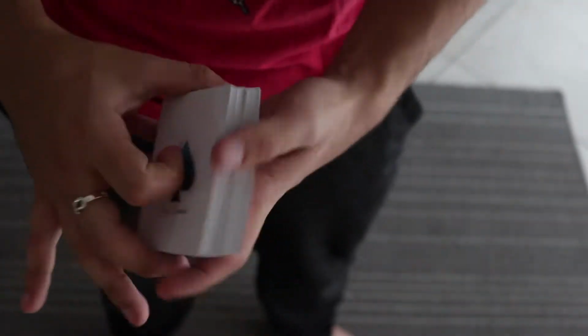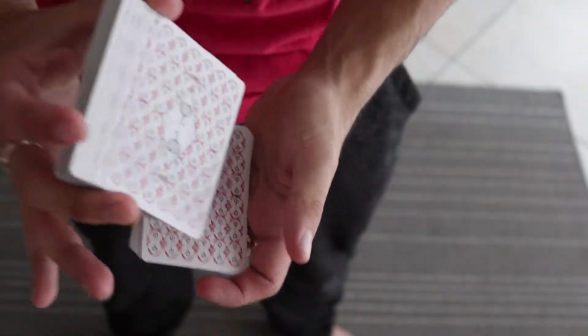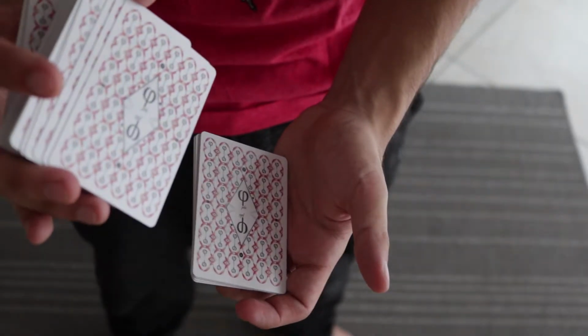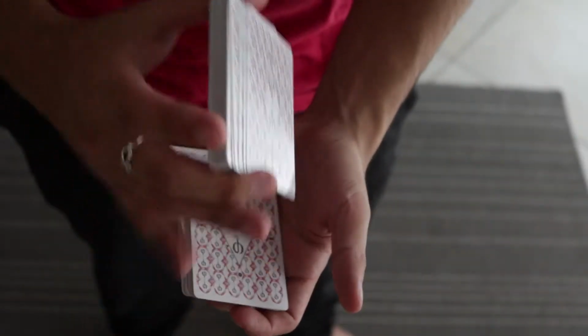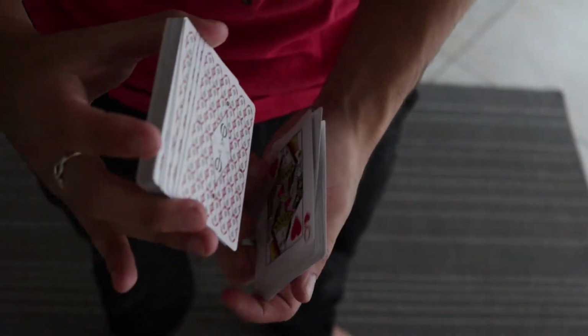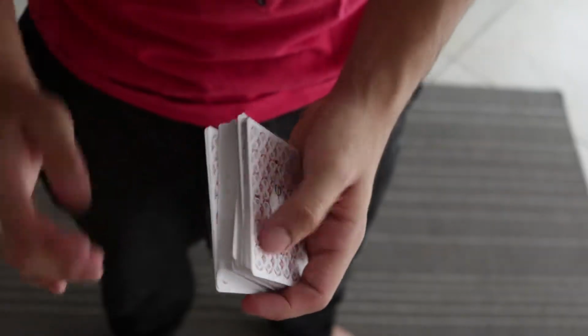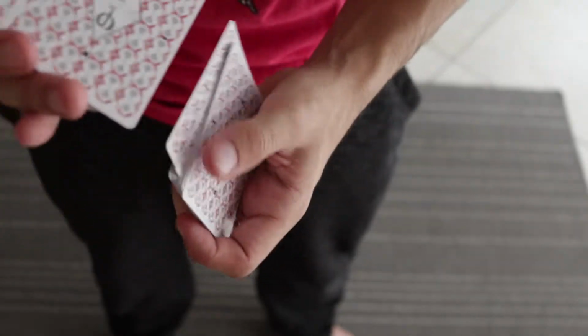Now, you could even turn this into a 3-packet false shuffle by just doing the same. You're grabbing one chunk, that goes in the back here. You're grabbing another chunk, much like the same. You're going to do the exact same move that we just discussed, which is dropping the back cards on top of that card, and then coming back and putting these cards in the back, and you have an effective 3-packet overhand shuffle false cut. And you could do that just like that pretty much simultaneously.